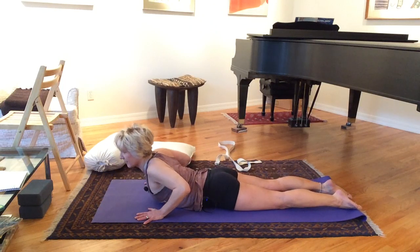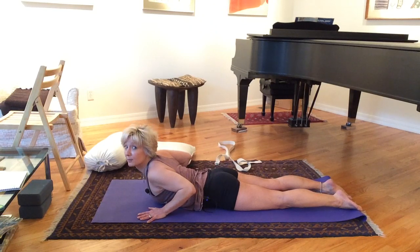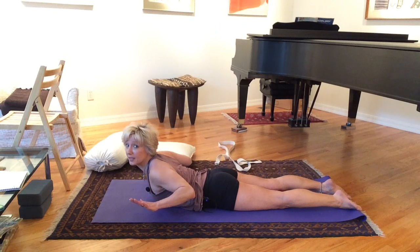Roll the shoulders down and back. Squeeze your shoulder blades together and lift the chest. This is a baby cobra. We'll be pushing up a little bit higher if you want to, but for right now, just try to lift your chest with your hands up off of the mat. I know, it's harder than it looks.